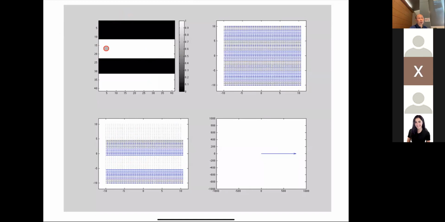So I posted a visual, a movie of this on Canvas, so you can look at it, zoom in on it, but I'll walk you through it so at least you understand what's going on. So this is my simple object I create. These are zeros, ones, zeros, one. So this is obviously a stripy pattern, right? I've created an artificial stripy pattern for you, okay?